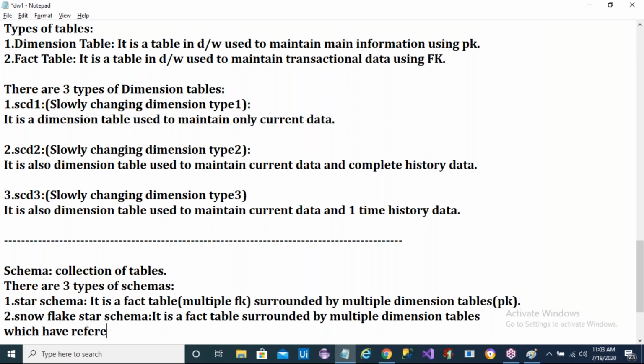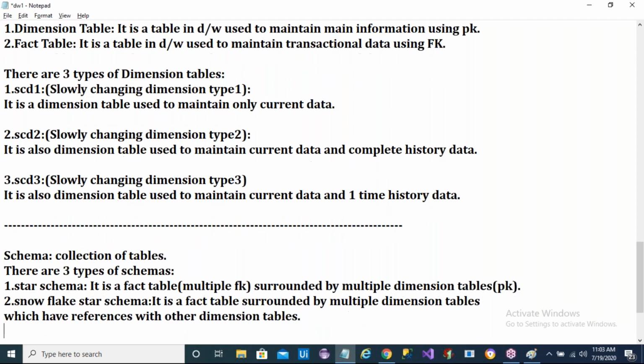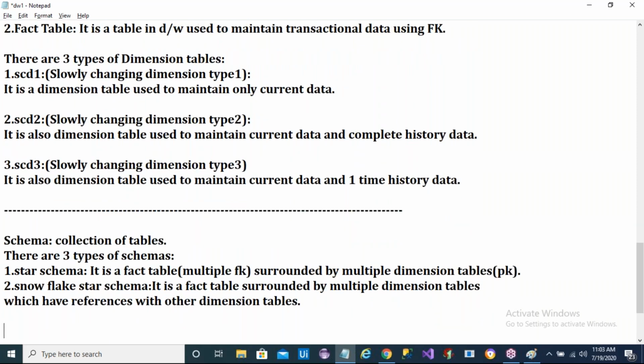You can say it's nothing but an extended star schema.